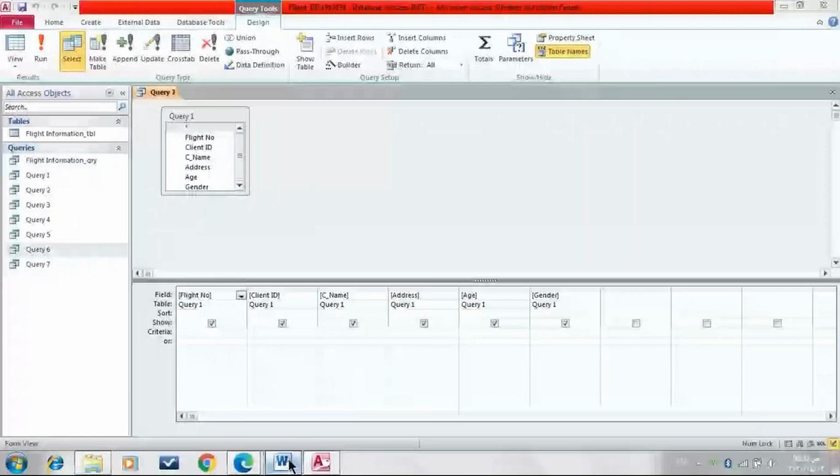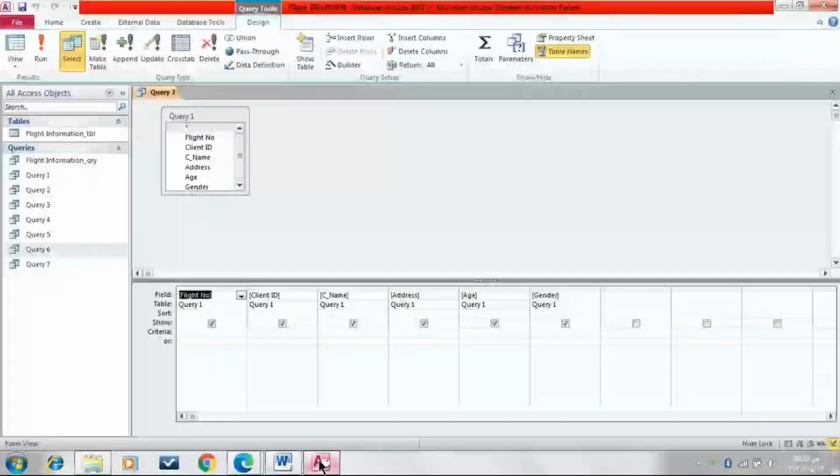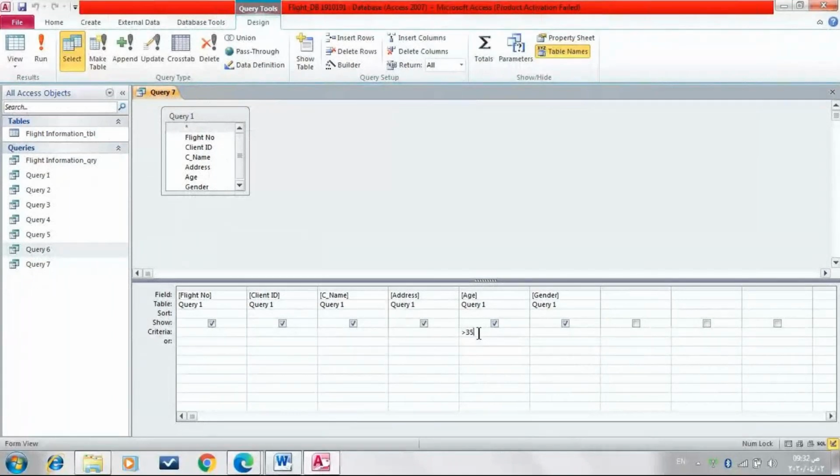The age, they said below 35. Below 35, so this is the age, and over here we need to write, to translate it, less than 35. That means it could be 34, 33, 32, like this, till the last client.